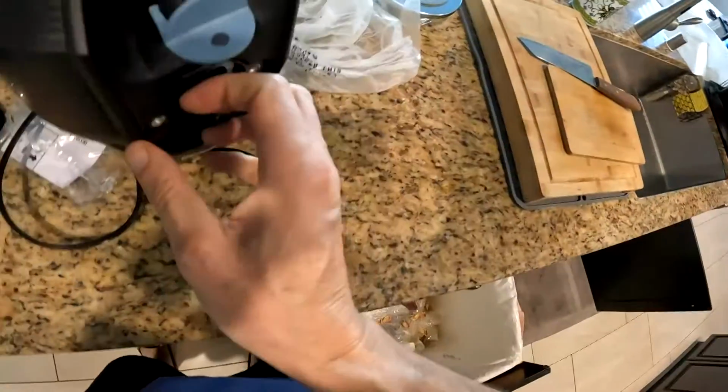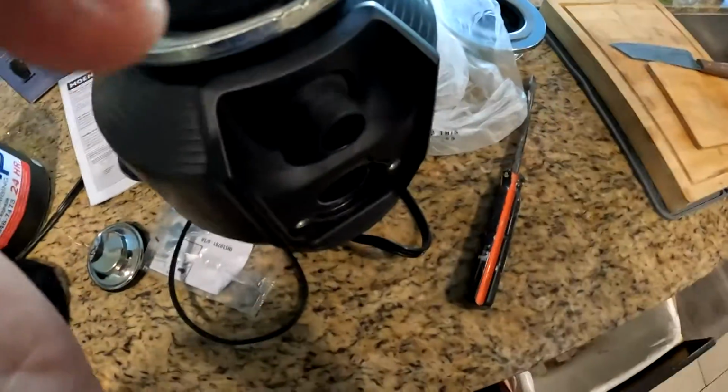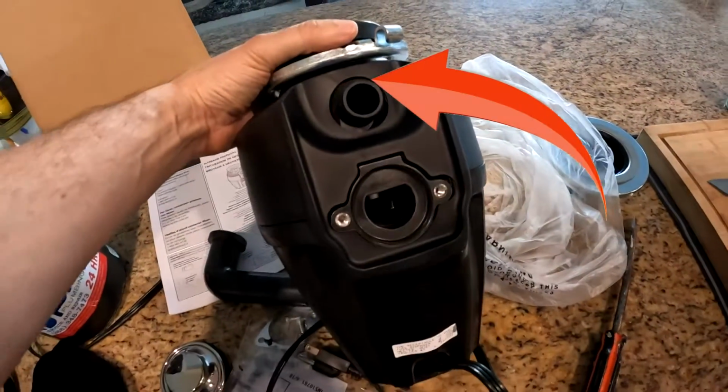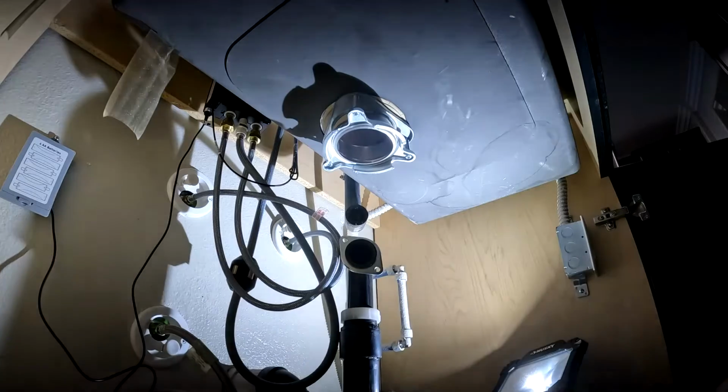This plug will have to come off if your washing machine is connected to the garbage disposal. Sometimes these have a stopper inside this pipe that you need to punch out with a screwdriver. Again, if your washing machine is connected to the disposal. If you get a different brand, make sure this pipe is clear with no obstructions.